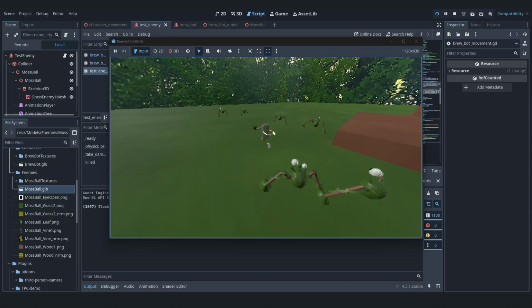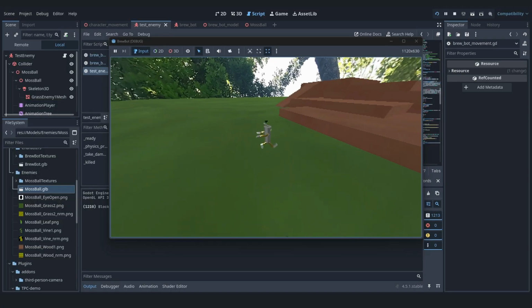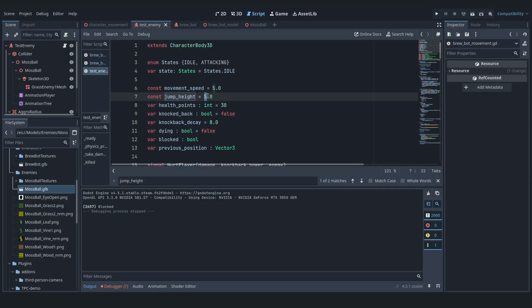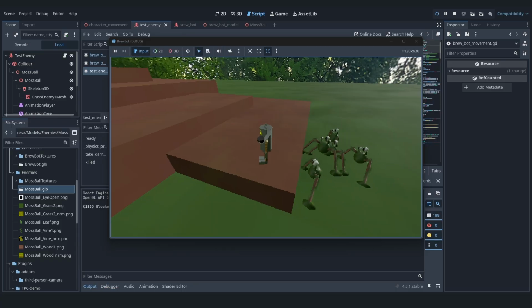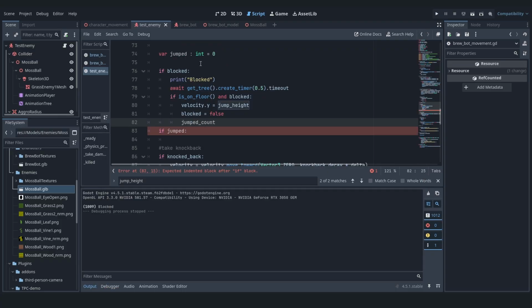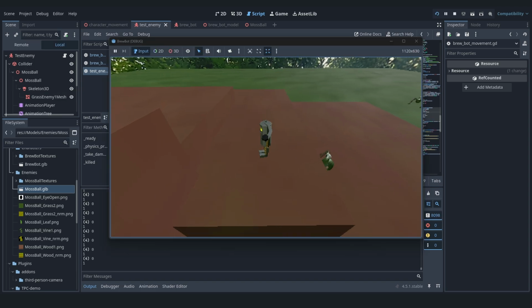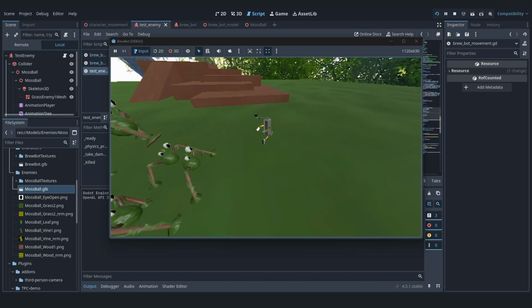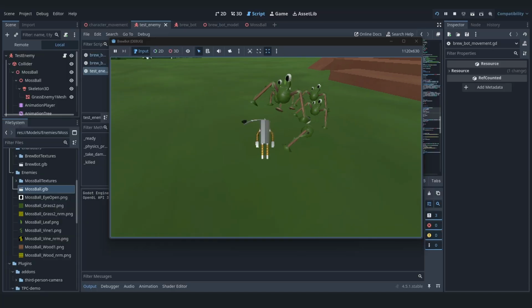They even jump when you go near them, which I didn't program them to do, but hey, I'll take it. I think I want to nerf their jump height a little bit though, so I'll take it from 5 down to 2. But now they can't quite jump up here, so I type some stuff that should make them jump extra high if the low jumps just aren't working. And sure enough, that's exactly what happens. Although I might want to stop them from jumping over each other while they chase you. Then again, I might not.